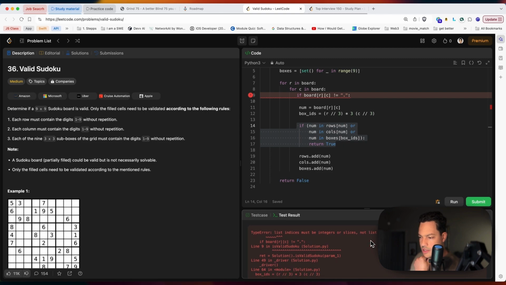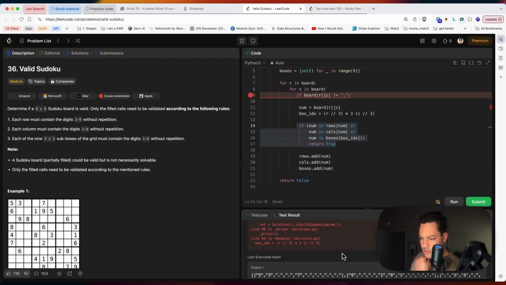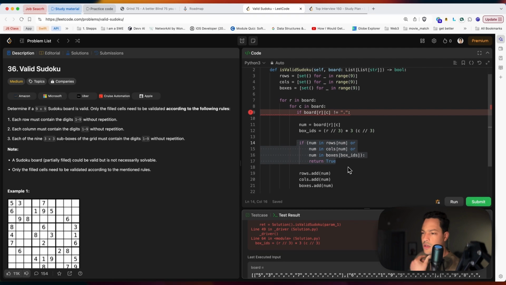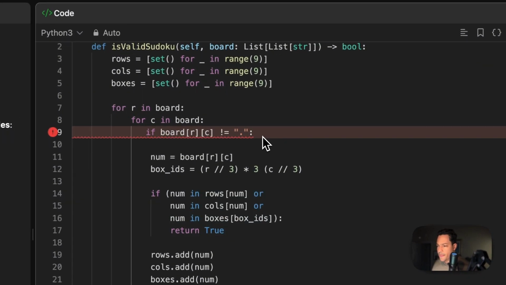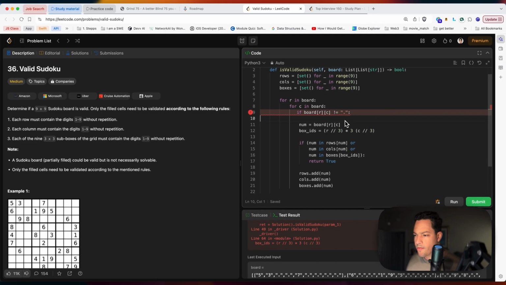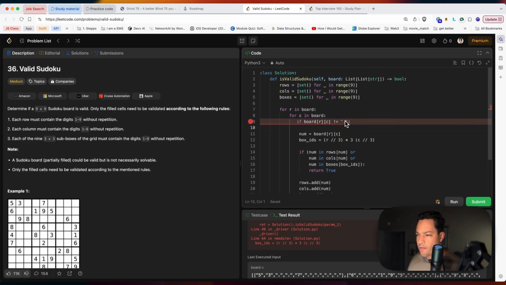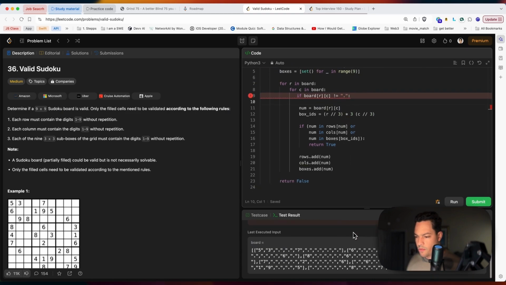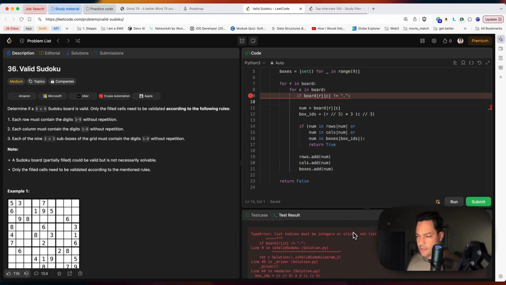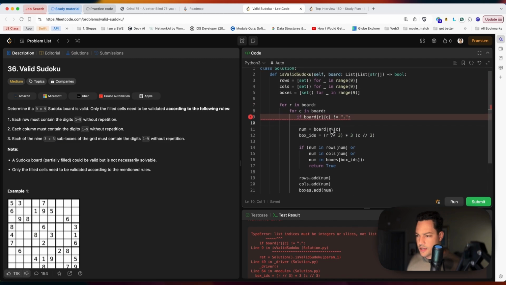We got a runtime error, so it says it's valid Sudoku, line 99, rows and columns. What am I doing here? Am I iterating wrong over this thing right here?